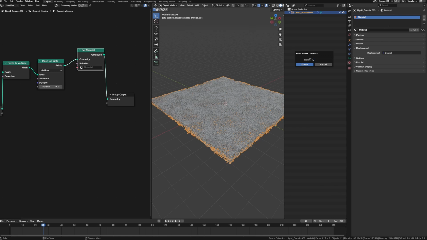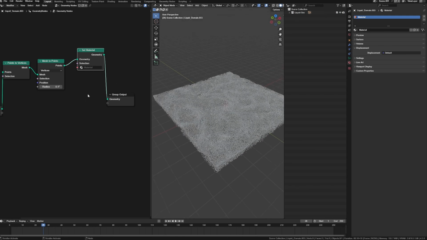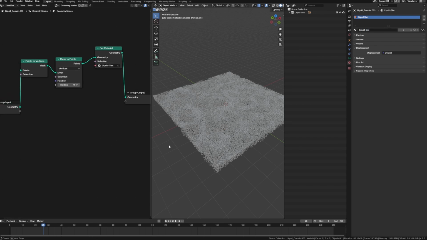So I'm going to create a collection, liquid stem. So I just have it in a collection so that when I start creating a shot, I already have that set up. Okay, and then we can select our material here, right? And I can rename this material, call it particle or liquid sim 2. Okay, so now we got everything set up. We did all the house cleaning stuff.